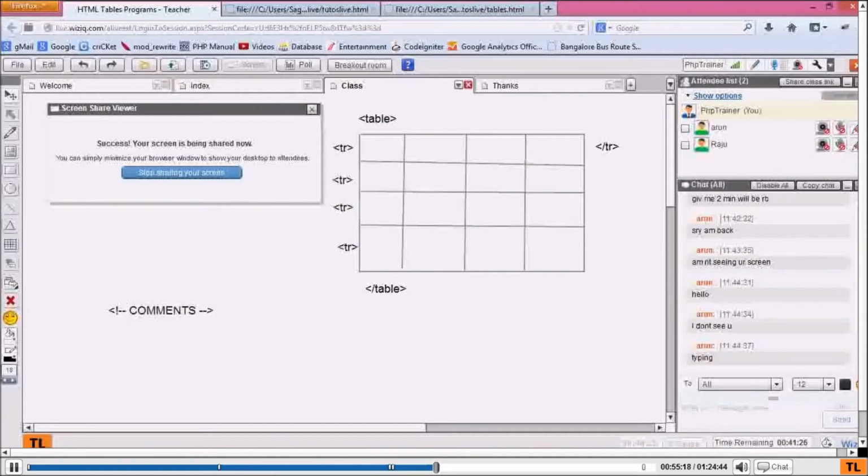I go here and refresh. Now this does make some sense. The first column is a serial number, the next column is name, and the next column says whether this guy is here at Tutoslive now or not. To make sense, we have added a header. Now you can see a difference here. Did you notice something?